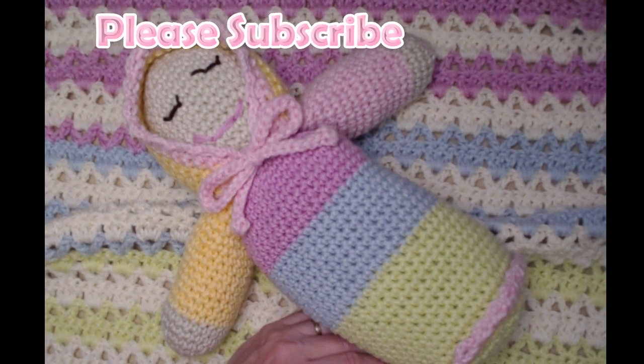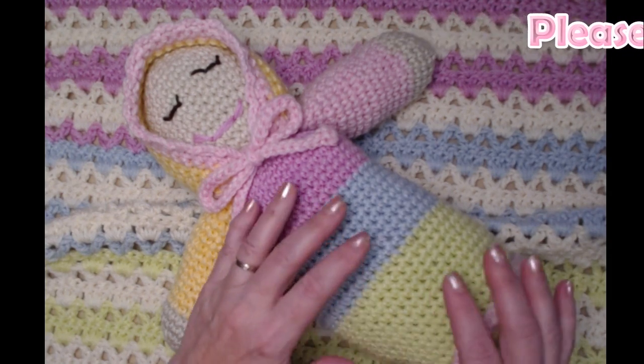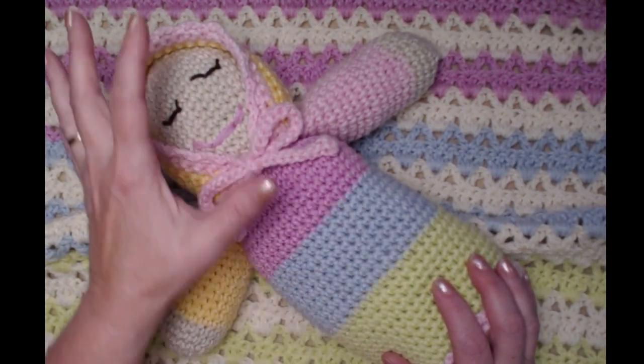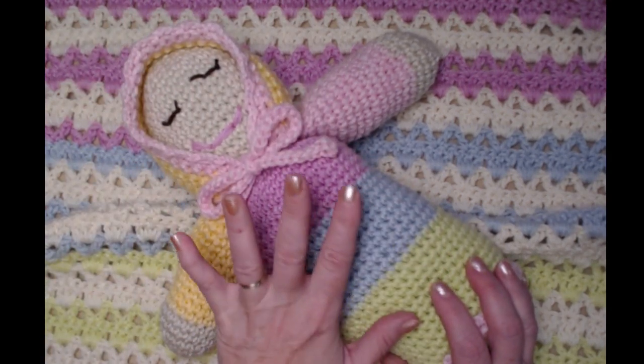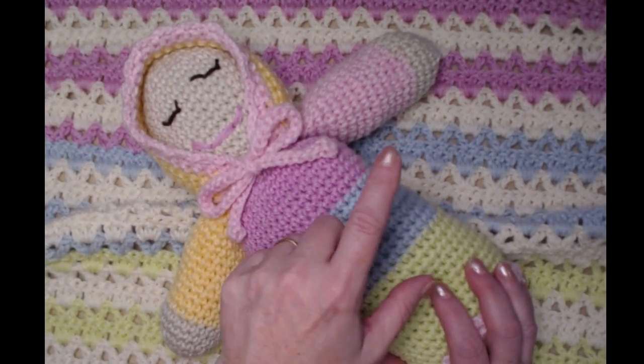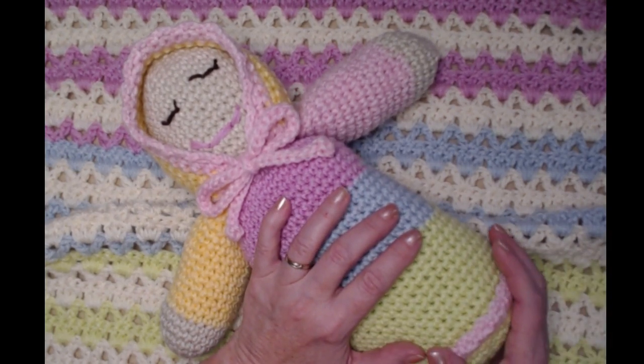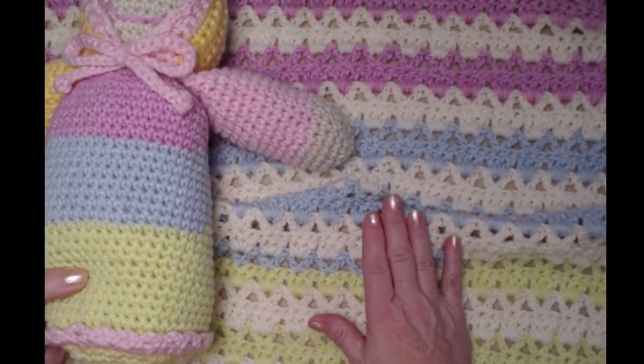Today's video is step number 5 in our crochet along sweet baby doll Stuffie. We've completed the doll, and if you would like those patterns, you can find that up in the corner. Just click that link. Today is step number 5, and we're going to be making a baby blanket.